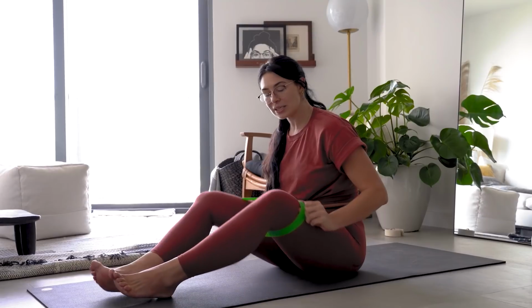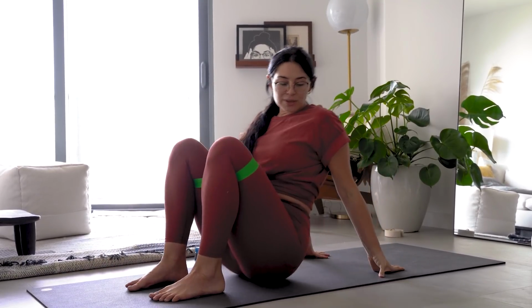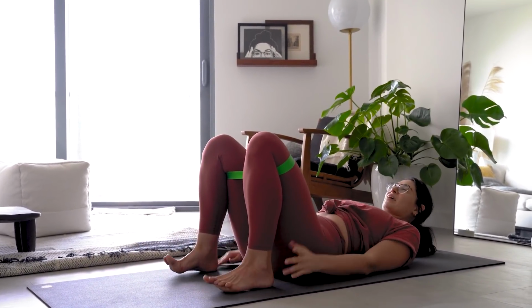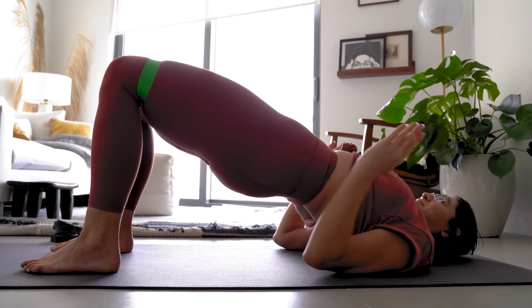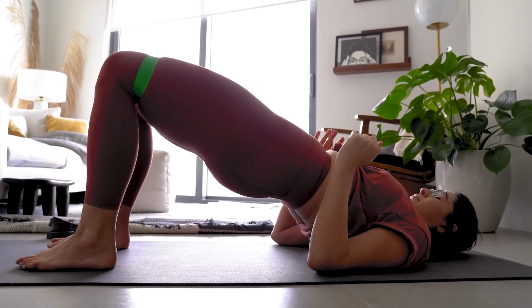Into our second part of the warm-up, I'm gonna do a glute bridge. We sit all day and sometimes our glutes decide they wanna go to sleep, so it's important that we warm them up. So coming into a glute bridge, laying all the way back, heels are planted, pressing through the heels, coming up. And I've added a band. However, you do not have to use one.